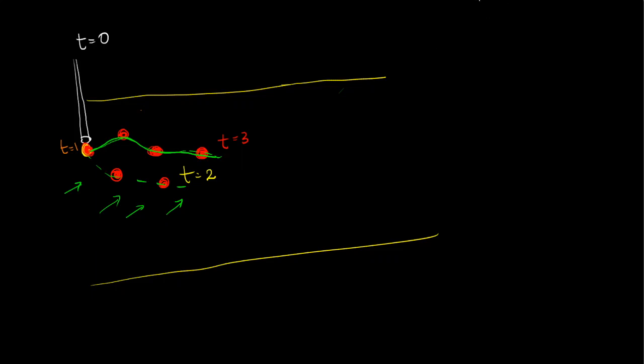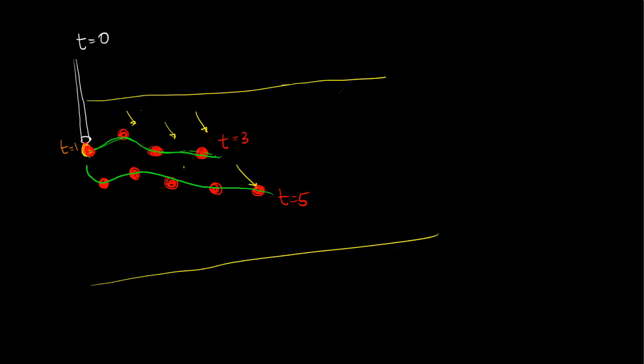Now suppose at the next time instant the velocity is again something like this. Then this particle would end up over here. This particle would end up over here. Let me rub the t equal to 2 lines. This particle would end up over here. This particle would end up over here. This particle would end up over here. And there would be a new particle coming in. So this is at t equal to 5. So the locus of all the particles at t equal to 5 would be something like this. So this is the dye that you would see.